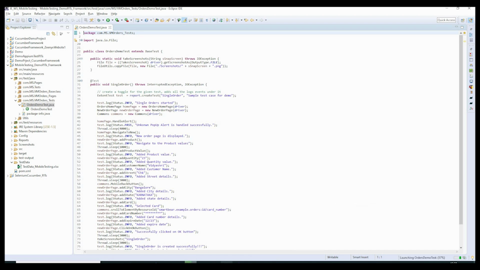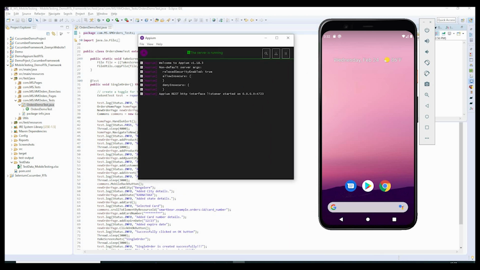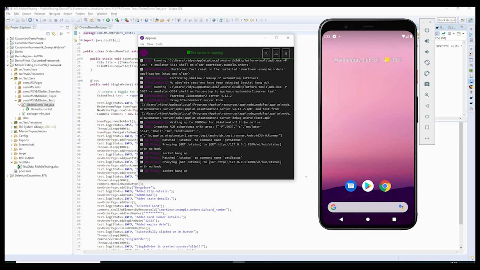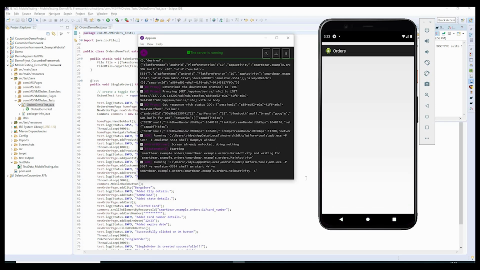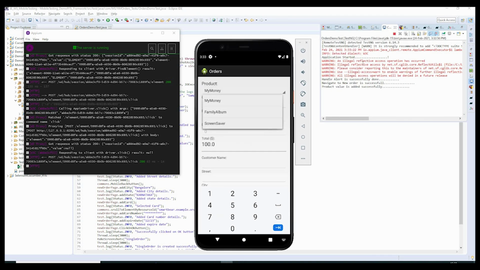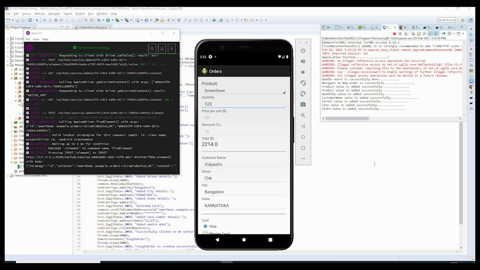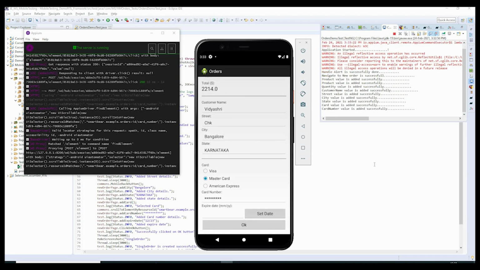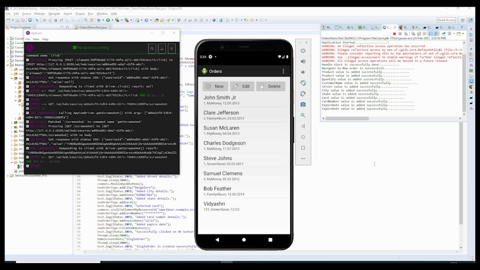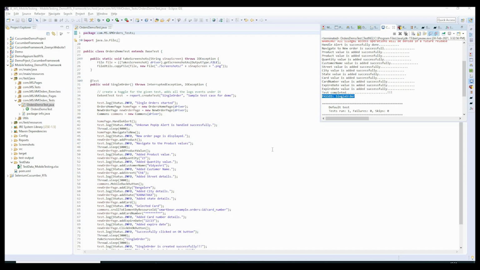The test case execution begins. The test case involves the creation of a new order. The order's application is launched and the required details are entered in order to create a new order. Well, the test case execution has been completed successfully, and the trace of the execution is depicted in the console output.